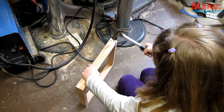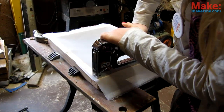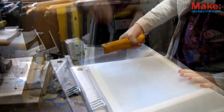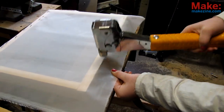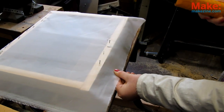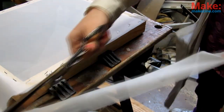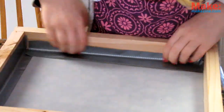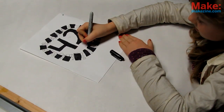If you don't have a pre-made screen, it's time to make one! To correctly mount your fabric, tack one corner down, pull tight on the opposite corner, and tack that down. Then staple along the side and repeat around the edge, constantly pulling and tightening. Hammering in your staples will make it extra tight. The tighter it is, the easier it will be to work with. All right! Seal up the corners, edges, and bottom with waterproof tape, and you should be ready for the next step.